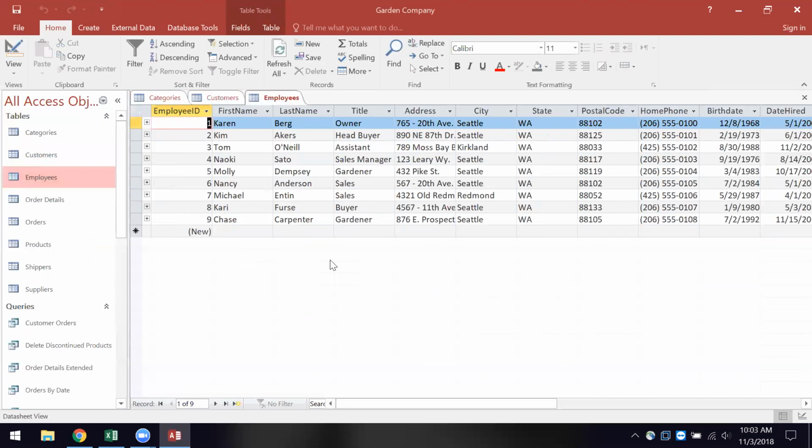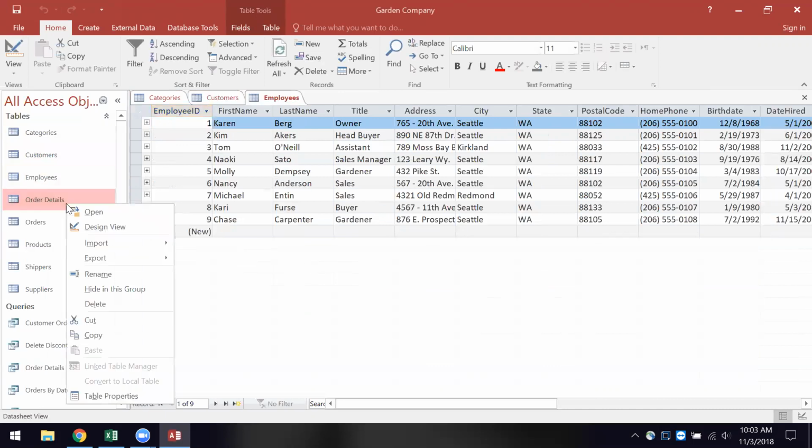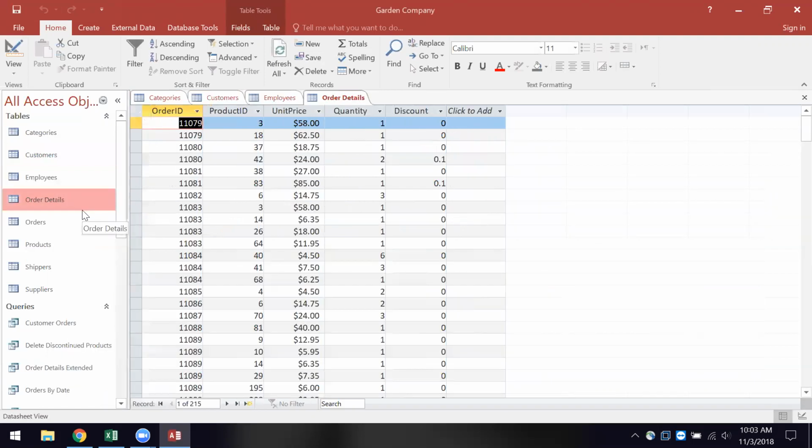All right. Then we have what we call a fact table. So what's that? Well, a fact table is what it is: a list of facts. Typically, it's a list of transactions.